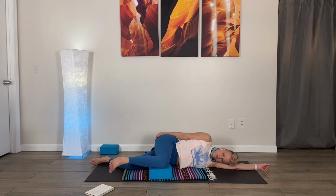And then let's turn into that hip internal rotation. And we're going to take it gradually. It was a fairly long hold on the other side, so just take it a few degrees at a time. And you might feel like you hit a roadblock, and so then just pause right there at that roadblock.